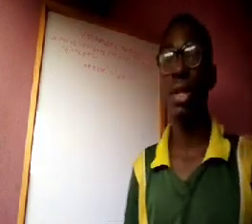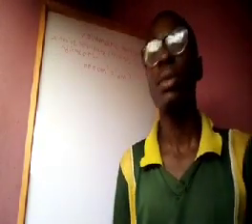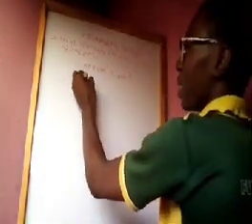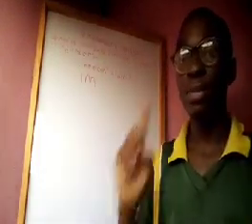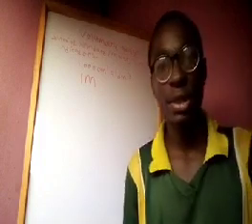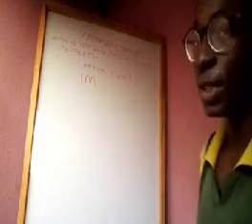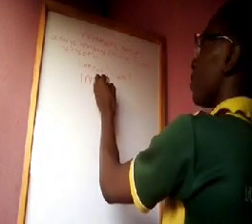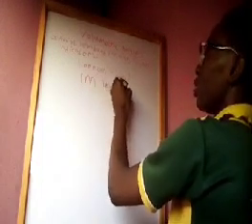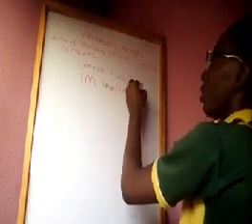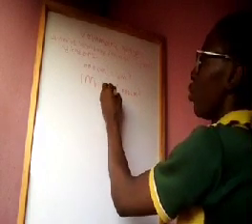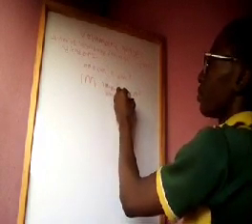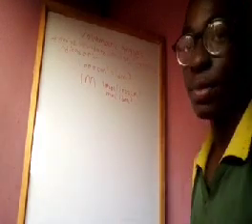A molar solution is a solution whose concentration is 1 molar. So it's often represented by 1M in capital letters. What this means is that in this solution you have 1 mole of the solute in 1000 centimeter cube of the solvent. So that is 1 mole in 1000 cm cube. But I said 1000 cm cube is also equal to 1 decimeter cube. So that's also 1 mole in 1 dm cube. So you often see it expressed in dm cube, 1 mole per dm cube. That's the molar solution.